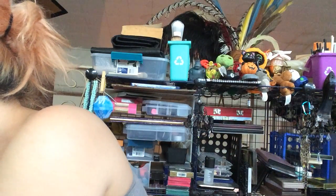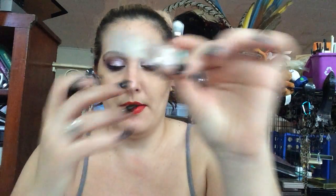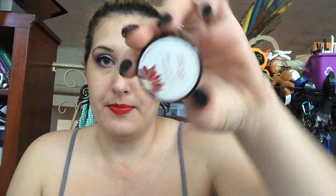2.23. That doesn't seem right. 2.13. So that's gone up, which seems strange, but oh, that's why. Tare. 2.07. Gotta remember to clear out my scale. So it went from 2.09 last update to 2.07. You can't tell because it's a little tiny sample in a bag, but I think I only used it once or twice, and I used it in place of my Pan That palette single. It started at 2.12, it ended at 2.07.